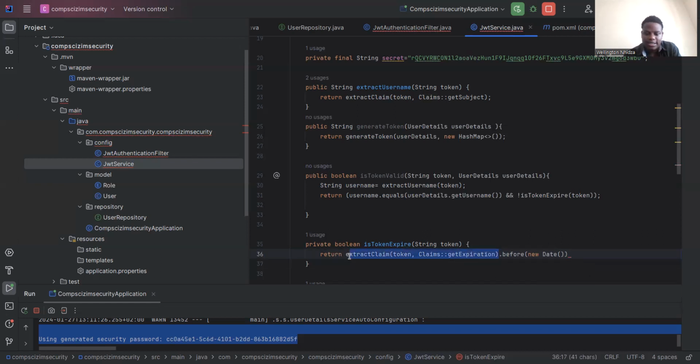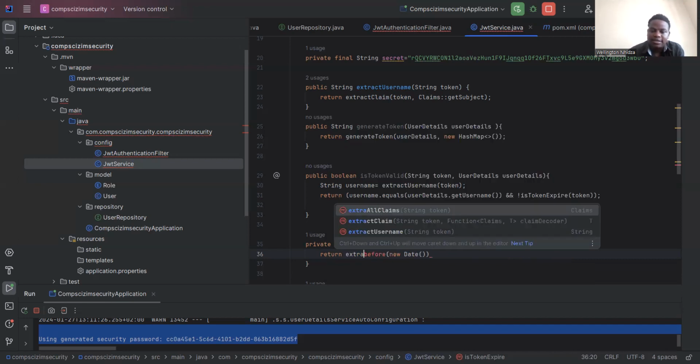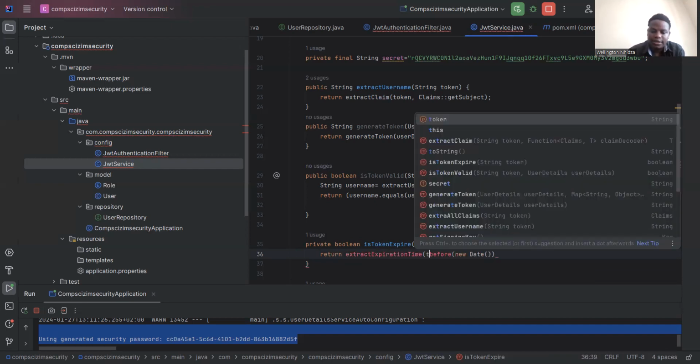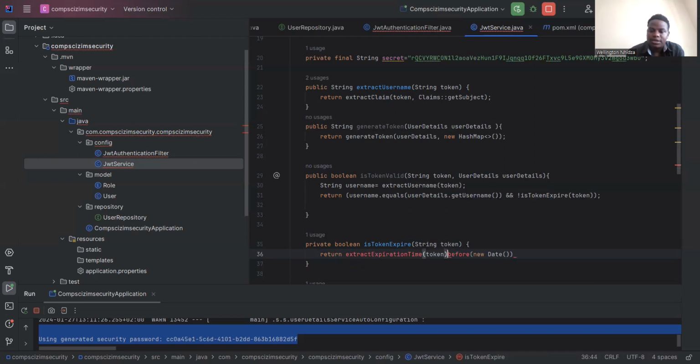Let me cancel this, let me just cut it, and I say extract expiration time. Then I pass the token. So here dot before like this. And that's what I wanted to do.